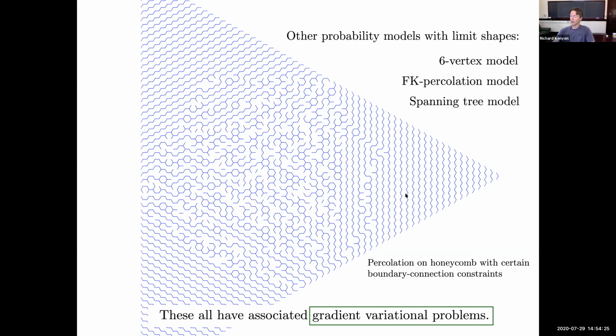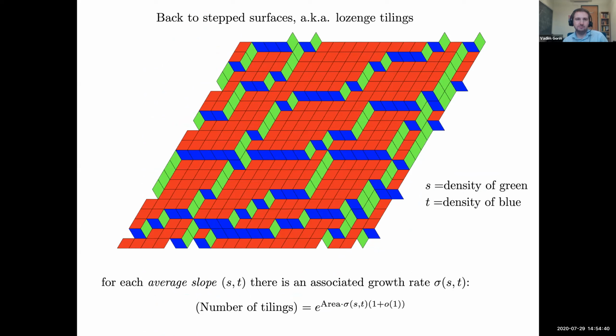Okay, so a long-term goal is to understand not just the models which we currently understand, which are the Dimer model, Lawson-Starling model, 5-vertex model, but also the 6-vertex model and these other models. Okay, so let's go back. What I want to do is go back now and discuss what the surface tension means in the Lawson-Starling model, so you get some feeling for what's coming.